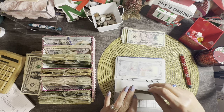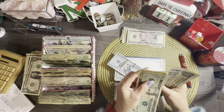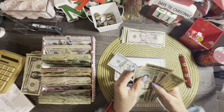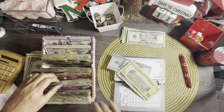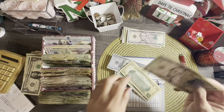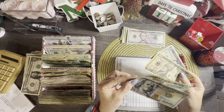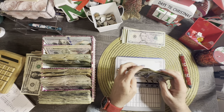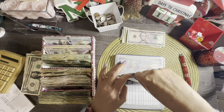Property taxes. We just put some money in it. Let's see if we need to condense it. 120, 30, 1, 2, 3, 4, 5. We'll just do a 5. There we go. 20, 120, 35. This is going to help so much with these binders.